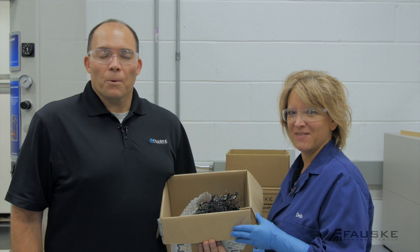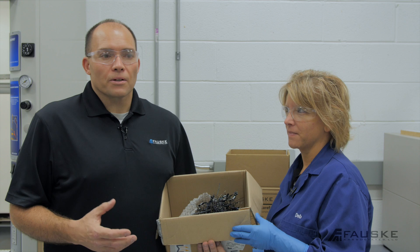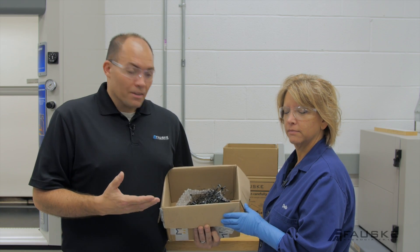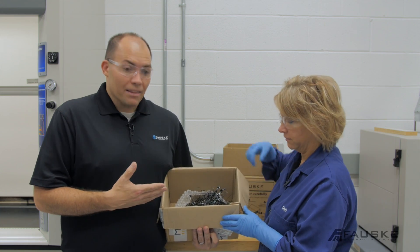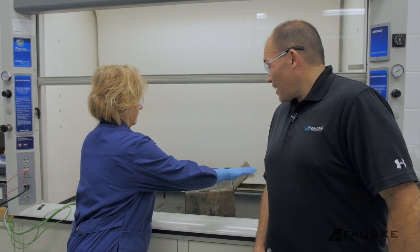So let's take a look at the samples that have come in — some the wrong way, others the right way. When we receive the material, we want it to be light, fluffy material, things that are going to stay lofted in the air. Some examples that show up at our lab that people think we can test is something like this. That's not going to work. We've had some samples arrive just loosely in a box, and that's not going to help anyone, especially the paperwork that's inside.